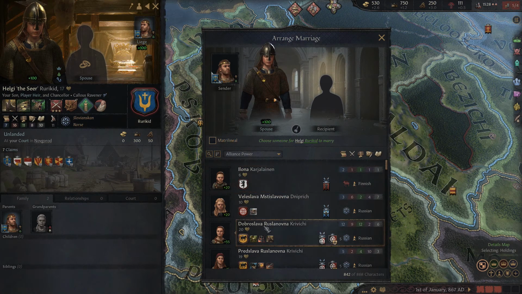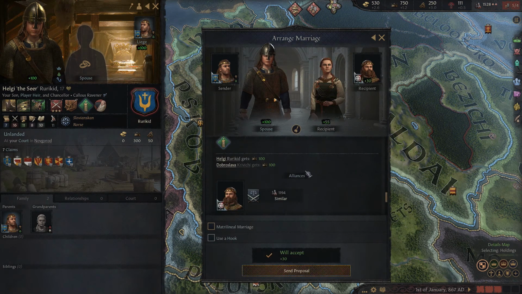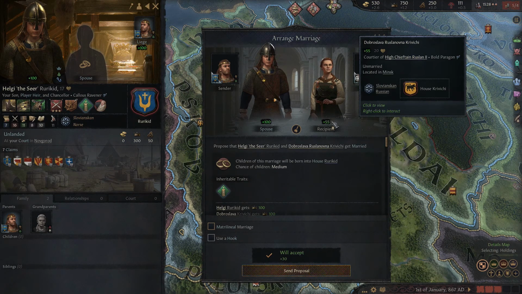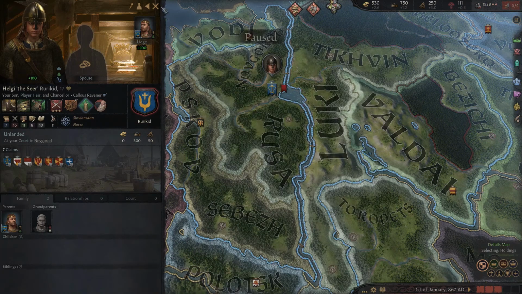So she'll be able to get married in a couple. Oh, she's already 20. Let's see this. Arrogant. Just. Temper. Oh, this is not bad. Another 1,100 men. Yeah, you know what? We're going to do this. That way he's marrying into Russian because we're going to have to eventually convert our culture to Russian. Oh my God. Look at our holdings. So bad. Okay. Send proposal for that.